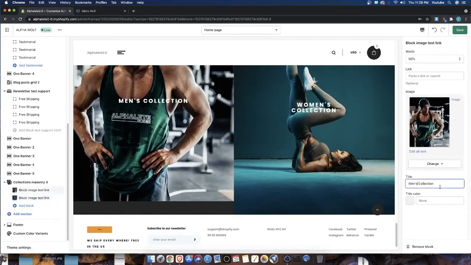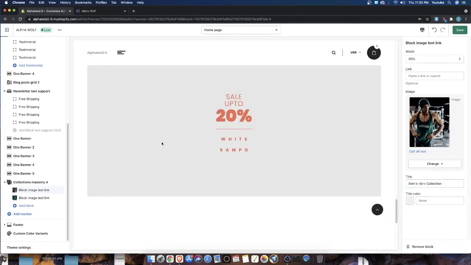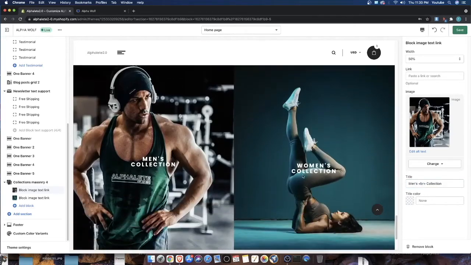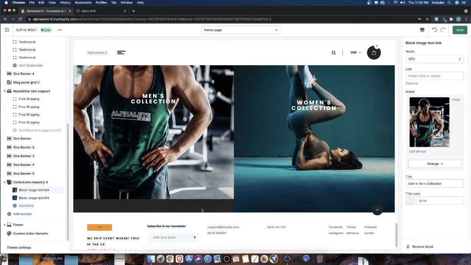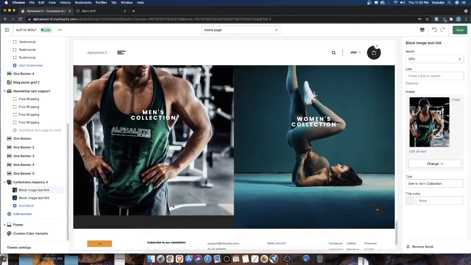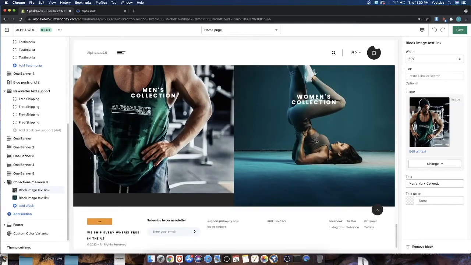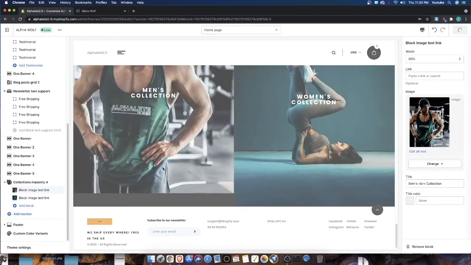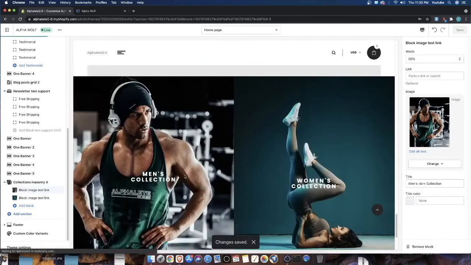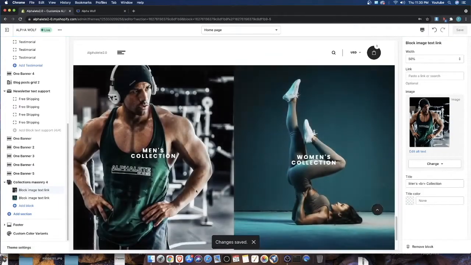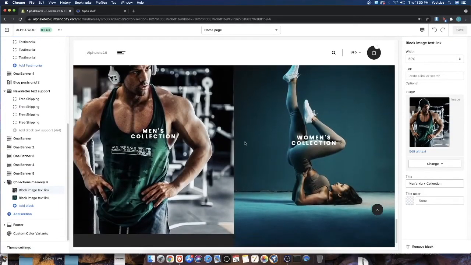So I'm going to add a break. For those who don't know, when I add this little break here, it creates the same line effect. The reason this created the double line effect is because the word women's is too long to be on one line with the word collections. So I created the same effect here. FYI, the reason this bottom part is gray is because this image is not as long as this image. So something I'm going to have to do as an experienced Shopify editor is try to make the images the same size.